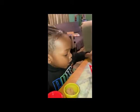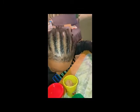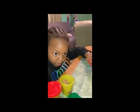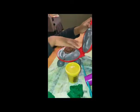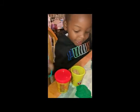Okay. It should be done. Where's your little knife? I've got it right here. Okay. All right. Wow. Thank you. I'm going to put some lettuce right there.